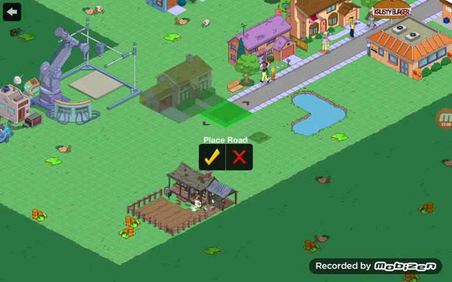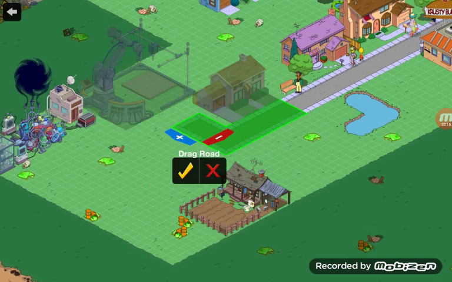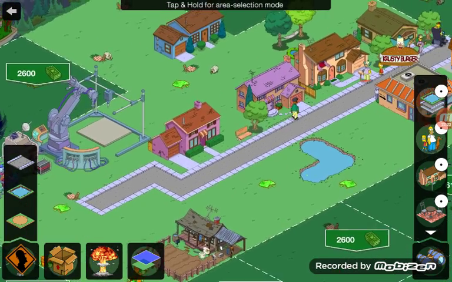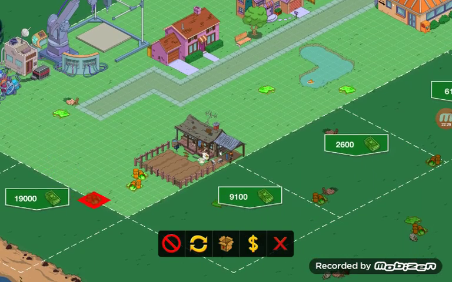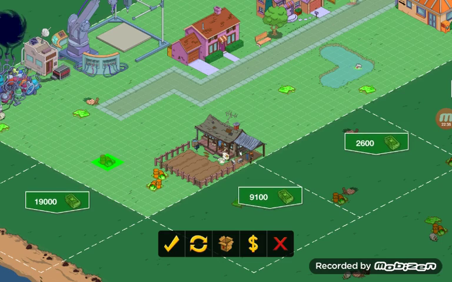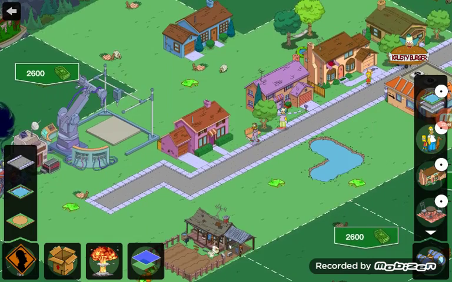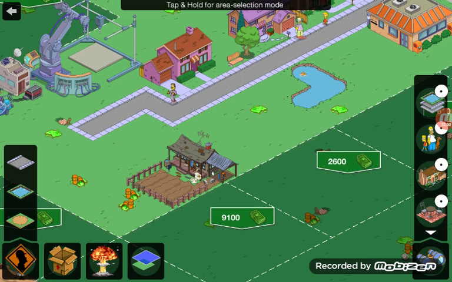Police road. There we go. Store, oh, no way, thank you. Kiddly dokily. No, don't really want any dirt in my Springfield.